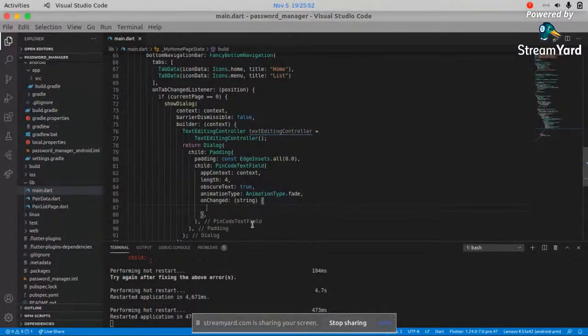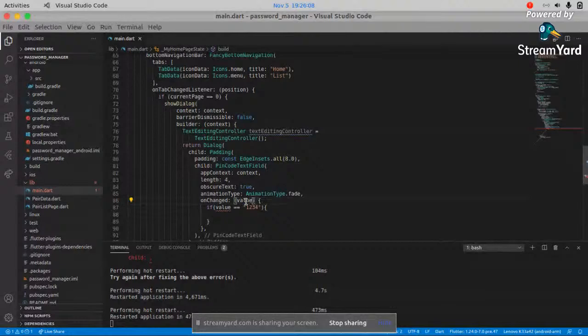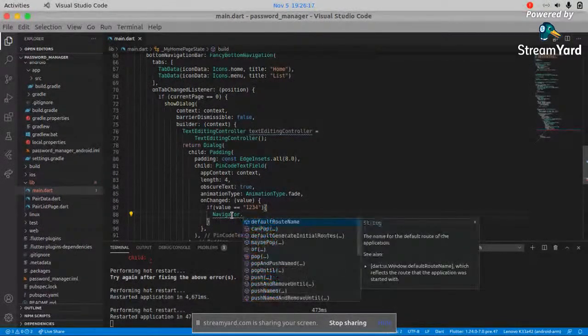So on change, what I will be checking is whether I have got the value 1234 or not. Okay, the string variable is value. If this is the case, then I have to just check, can I pop?